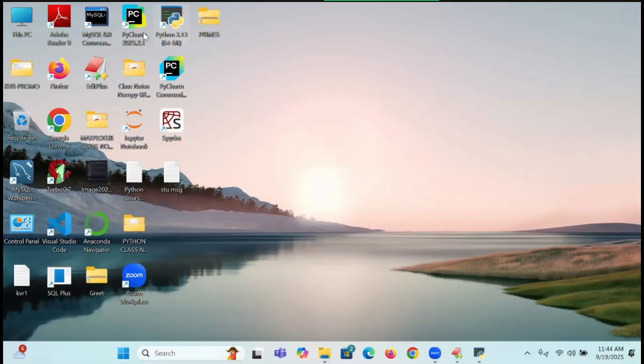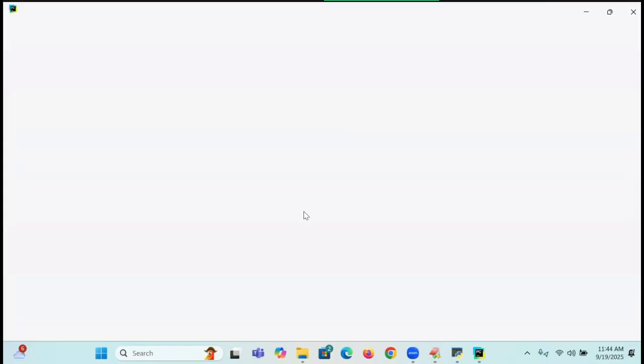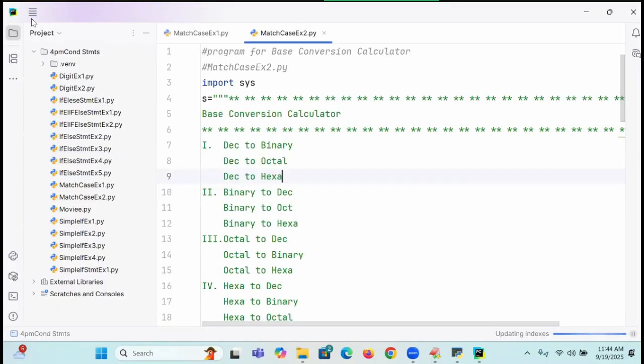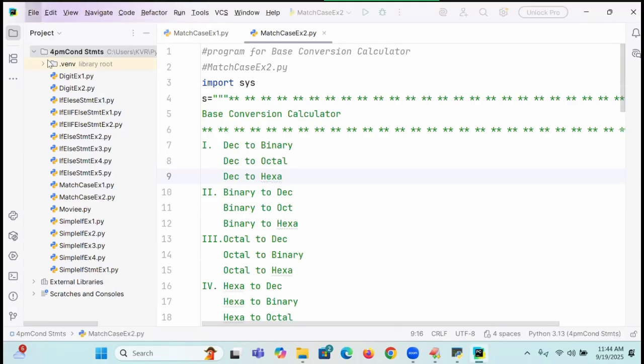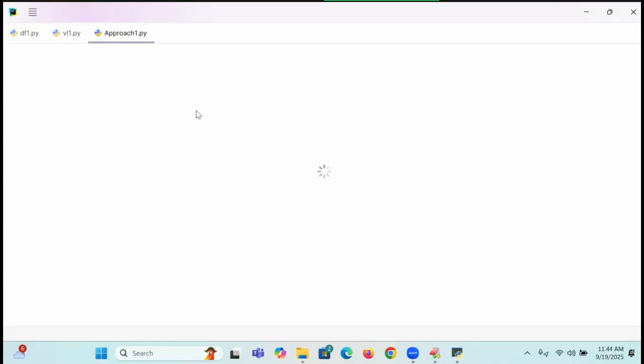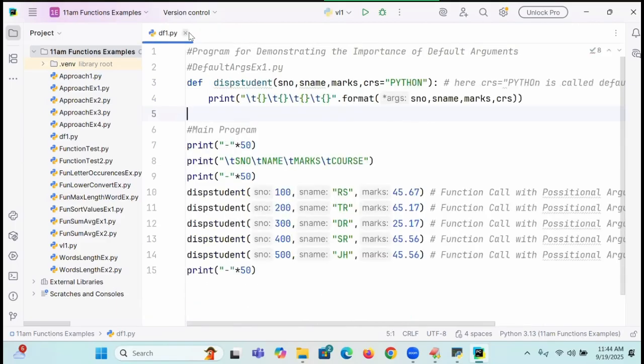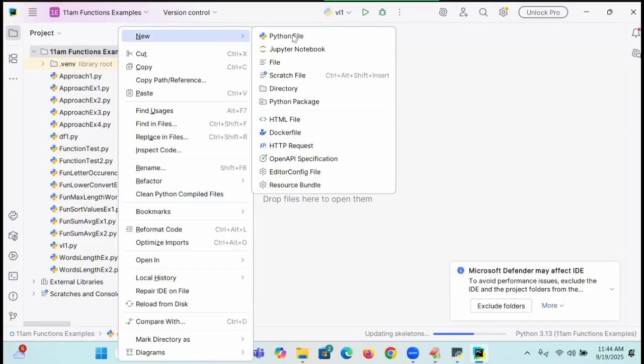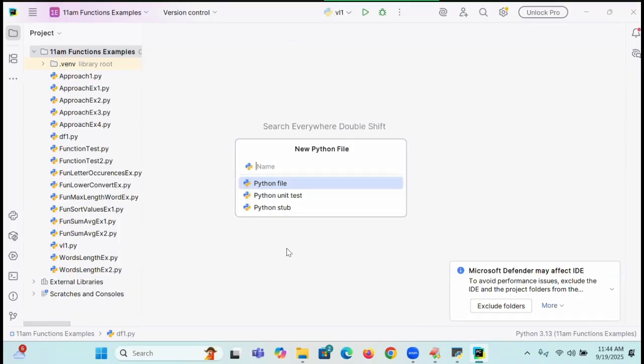So I'm going to PyCharm now. Write a Python program which will accept two numerical values and perform different arithmetic operations.